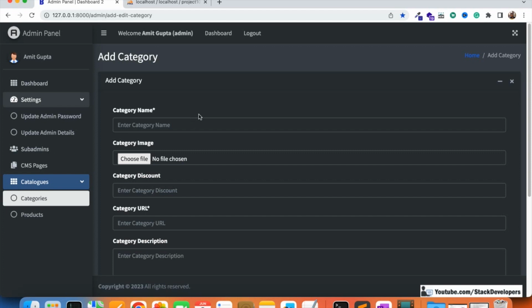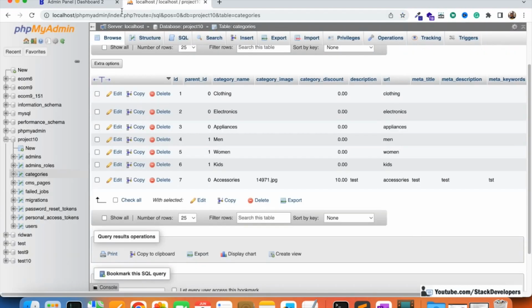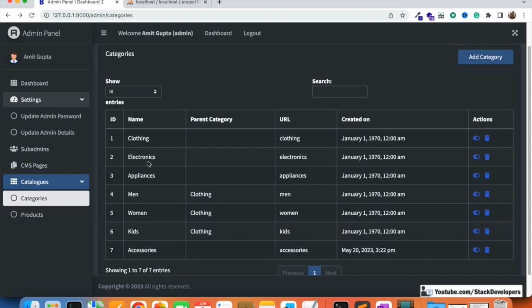So we want to add a subcategory, and for that we require the category level select box, in which we can show all the categories one after another. Clothing will come, under clothing men, women and kids will come, and under men we can add more subcategories. That is what we are going to do right now.